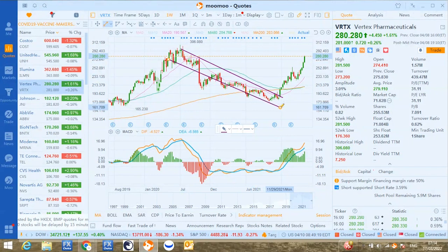As you can see, there's a level of support on resistance here, and it has bounced back from that position. It has broken its channel. From breaking this channel with an anchor candle, it has started moving in a bullish direction. So we can still have a channel here. That's a bullish trend, an upward trend.